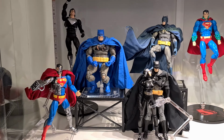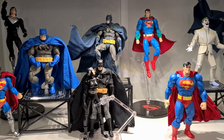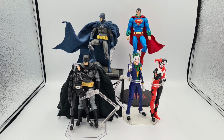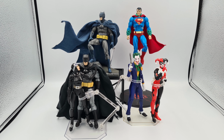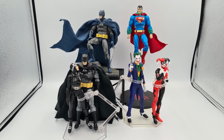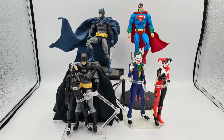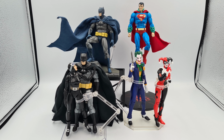However, as I have added more Mafex action figures to my collection and I have had more time with these action figures, my opinion about Mafex has changed drastically and for the better. Something about these Mafex action figures just seemed to catch my eye. Maybe it's the aesthetics of the action figure that always looks on point and the accuracy to the source material of the action figures. All of these action figures also scale very well and look very nice together, and it looks like a very cohesive display.